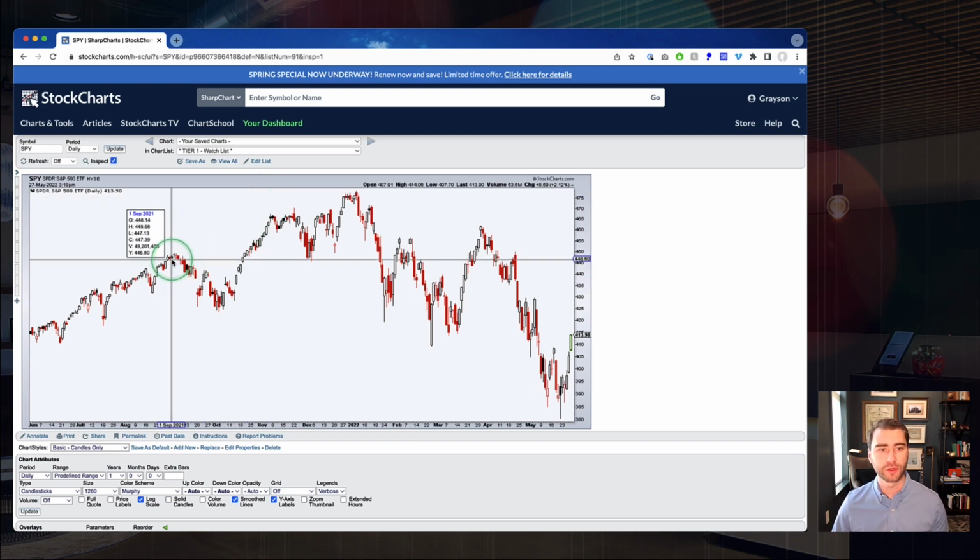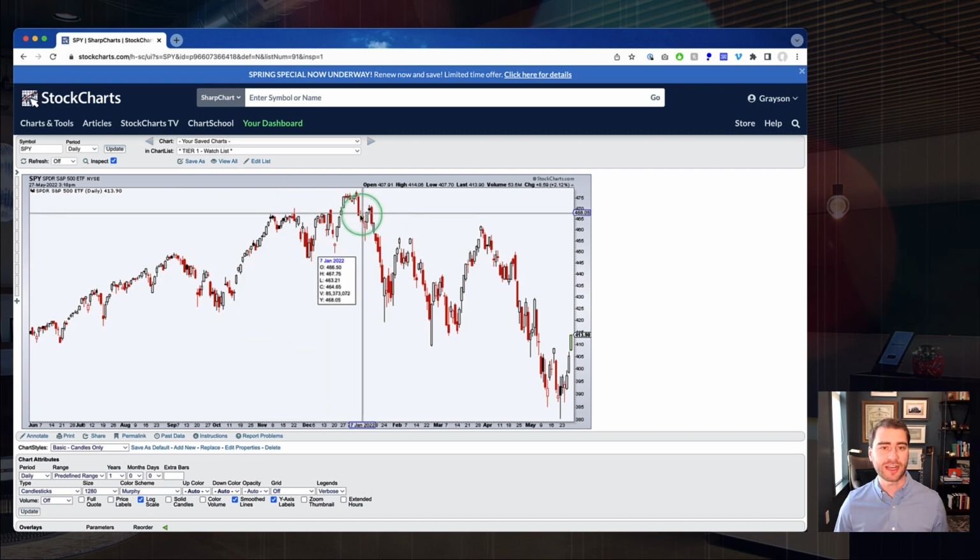Showing you the first one, you can click and drag horizontally, laterally, to measure time. You can see floating on the left side of the screen we've got the number of periods, and down at the bottom we can see that little date bar. We get that dashed line across. So we can measure a specific number of periods on this chart very easily. In this case, we're looking at 144 periods from peak to peak there on the S&P 500. We can do the exact same thing in the other direction, and when we do that, it's going to measure percent change.